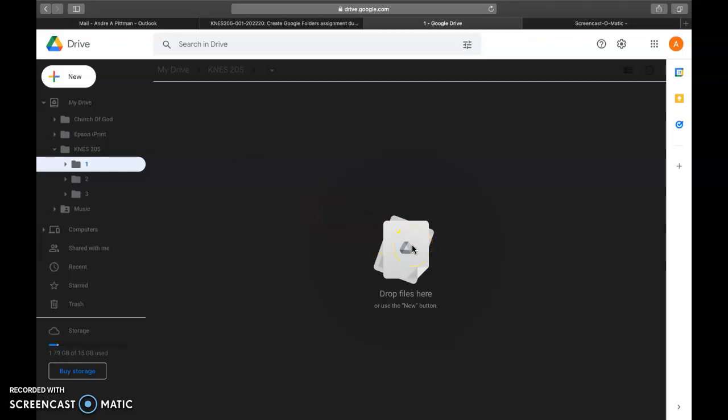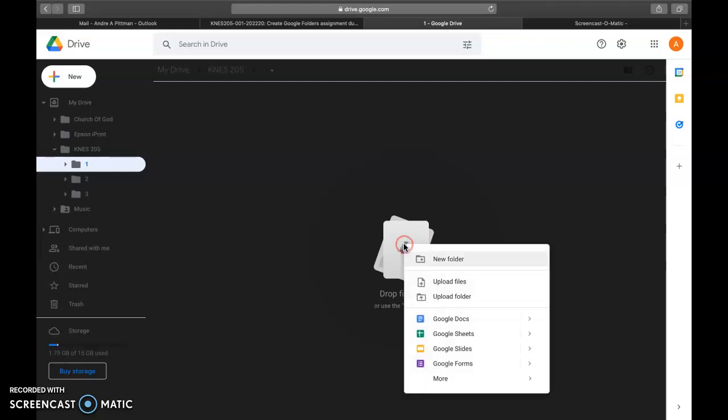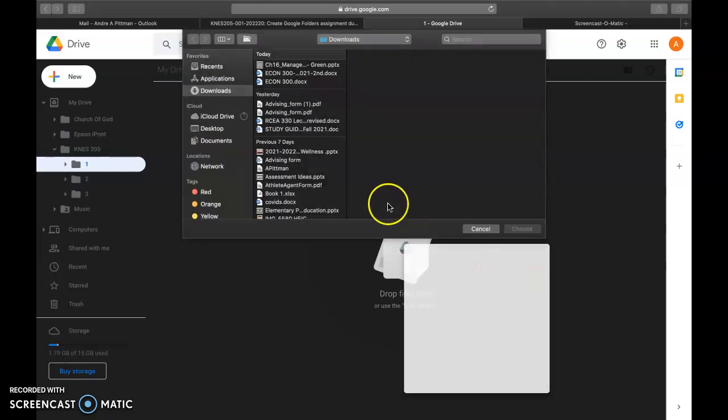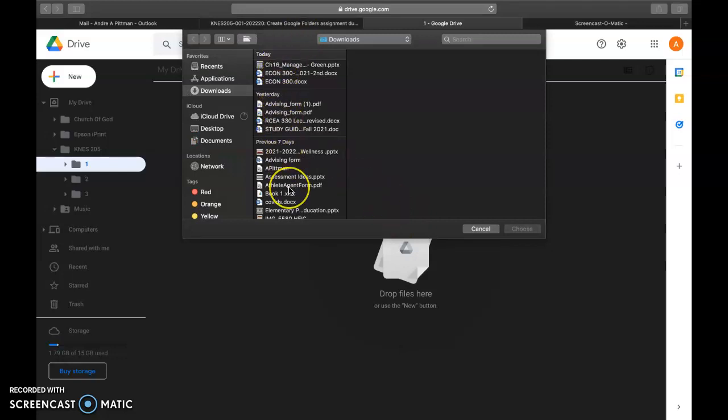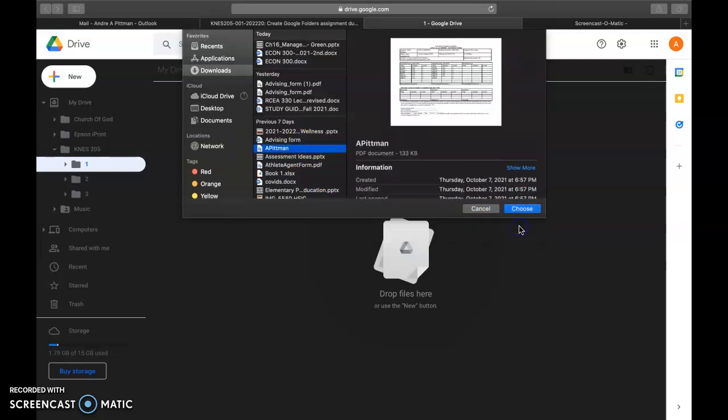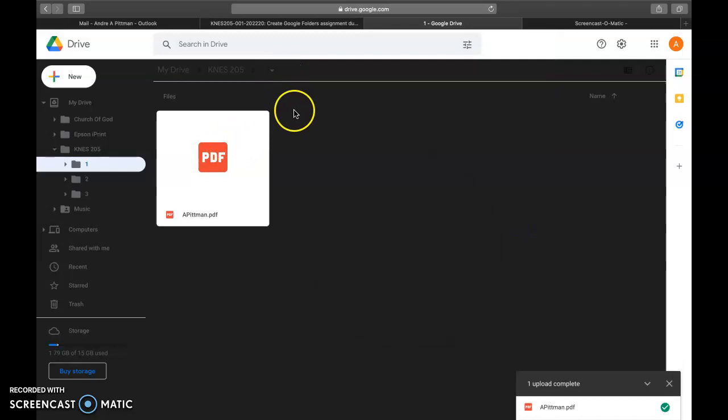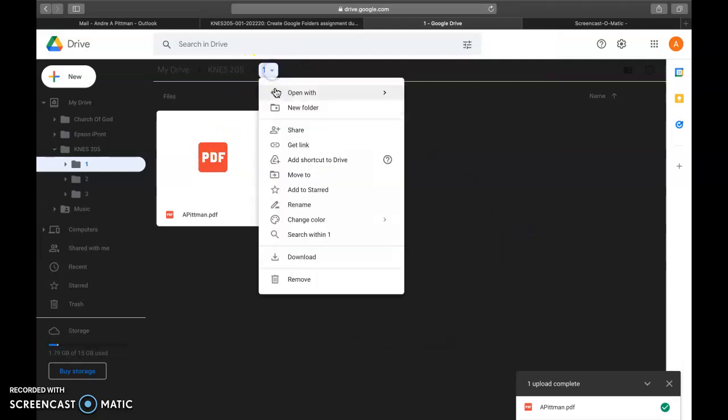To add something into this folder, we're just going to double click or right click to upload files. So I'll click upload, and then basically here just pick whatever you want and you add this into there. So let's say we want to just put this in there for reference. Boom. Now this is in this subfolder.